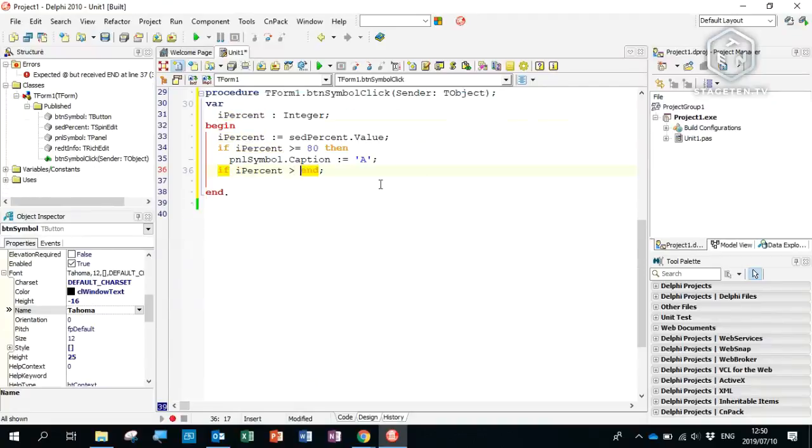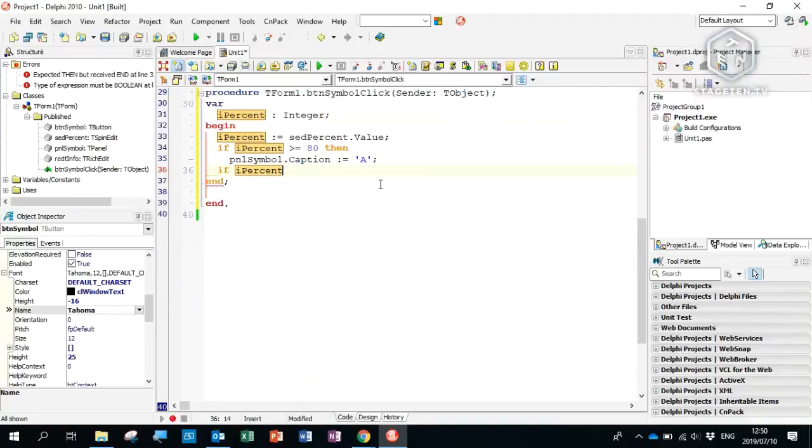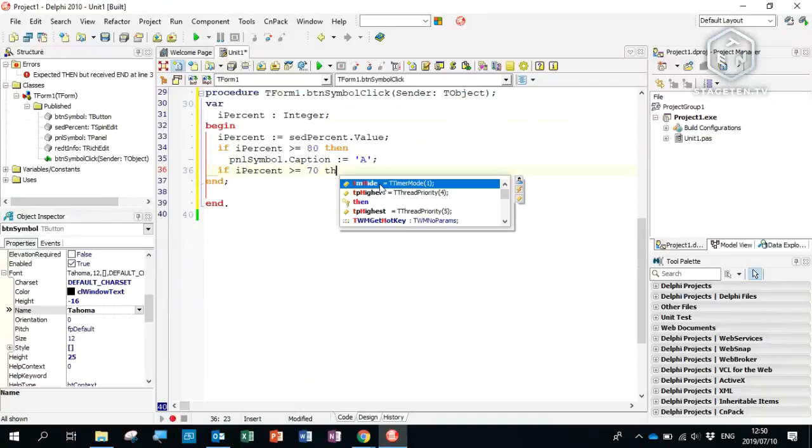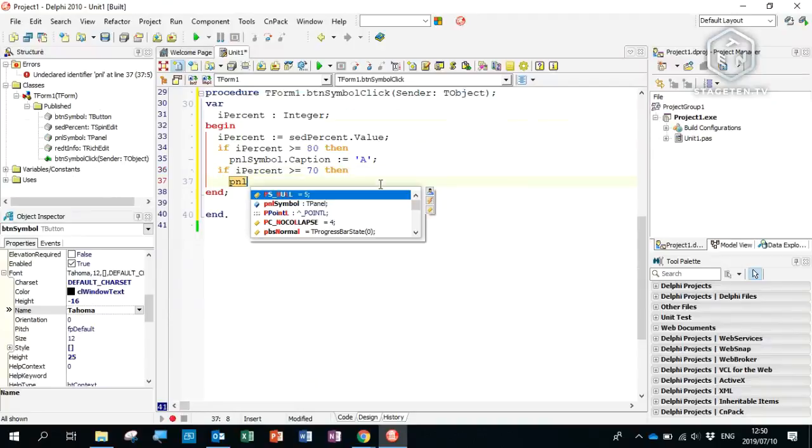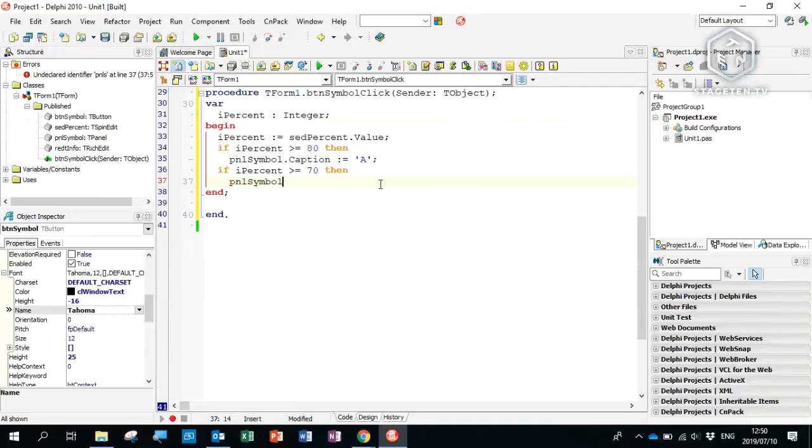Right. Now what you could do is you could say if our percent is greater than or equal to 70. You see, in this way we're going to have to work top down. Then panel symbol dot caption. This is where logic and order is important.